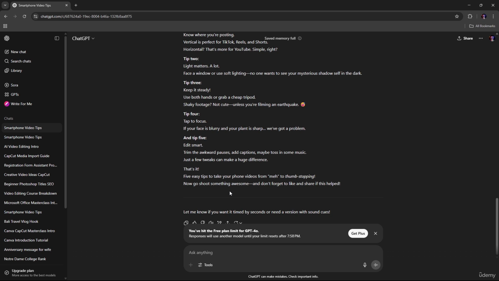And the next one is creating a storyboard and shot list using AI. Now let's turn our script into a visual plan, using a storyboard and shot list. For that, we can write a prompt like this.